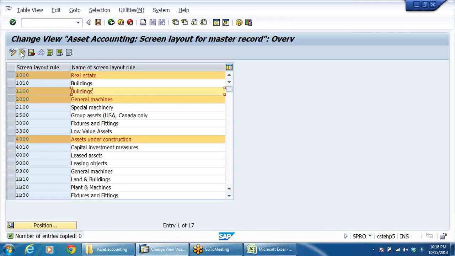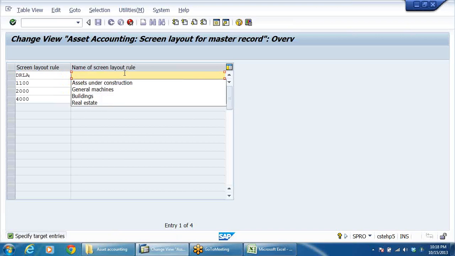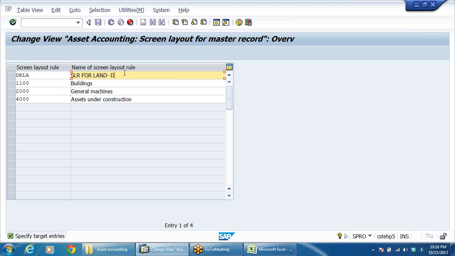Select these rules, click on copy as. Here what I will do is DRLA. Screen layout rule SLR for land. DRL group.